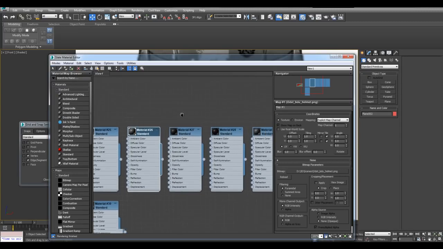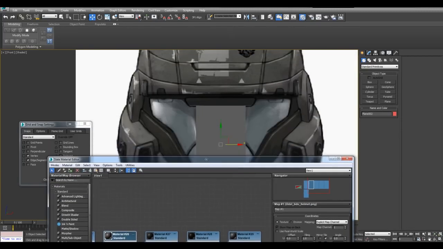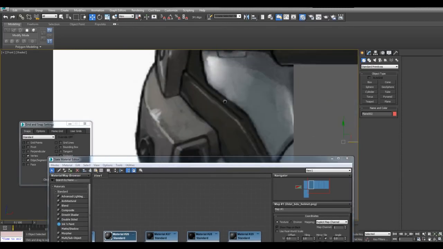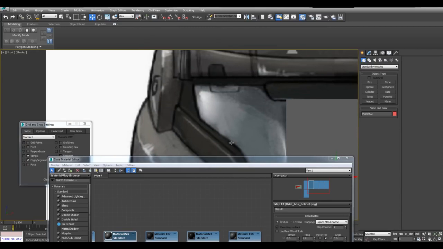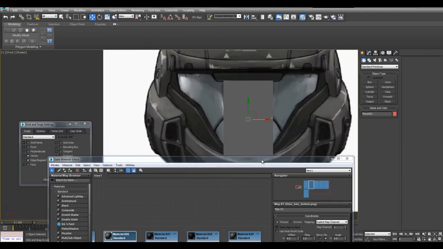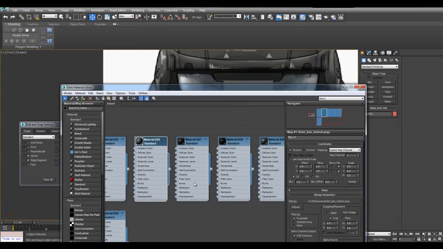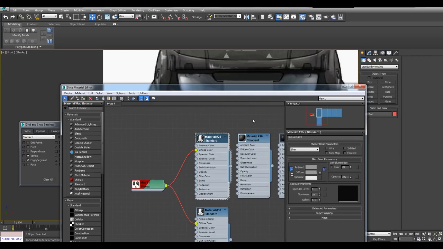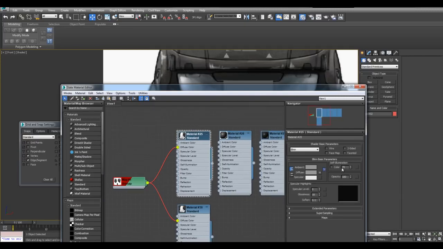And you can see I have multiple materials set up here for different parts of this helmet. We have a gray part, we have this dark gray part, we have this part which looks to be a little bit darker, but that may be because of the shadows, and we have the blue for the helmet. So I've got those four materials right here, as well as this material for the actual plane, and this material has the self-illumination set to a much higher value.